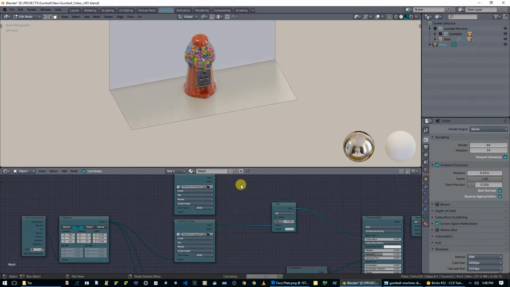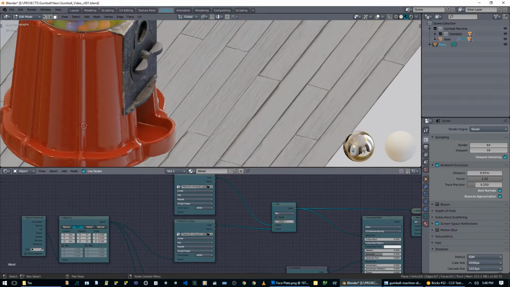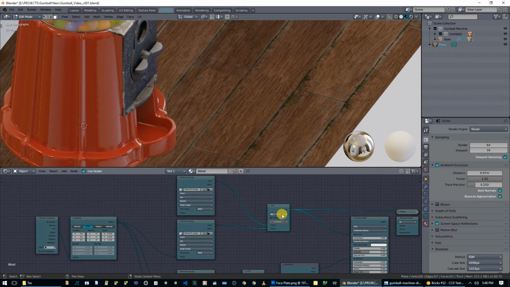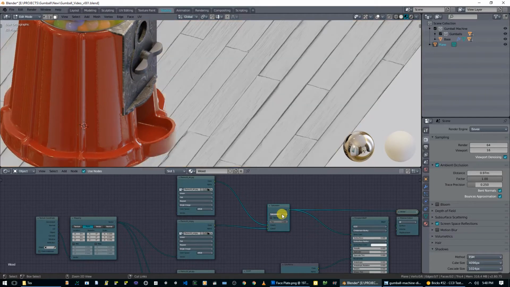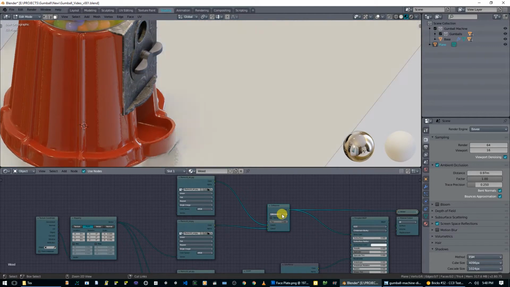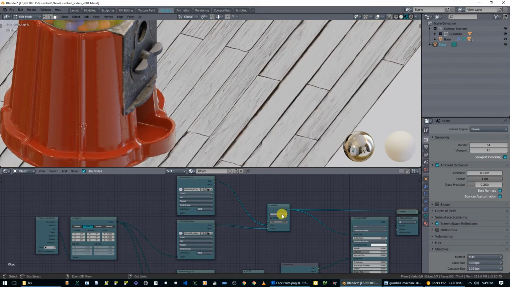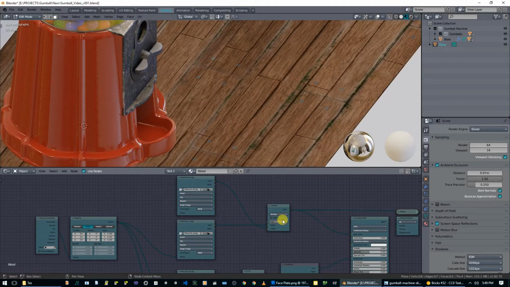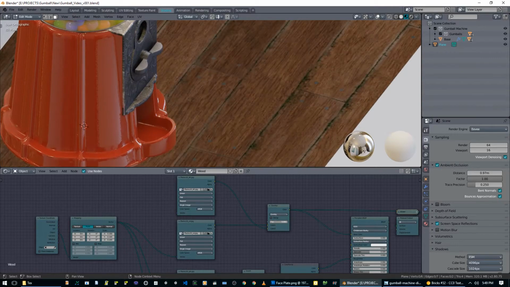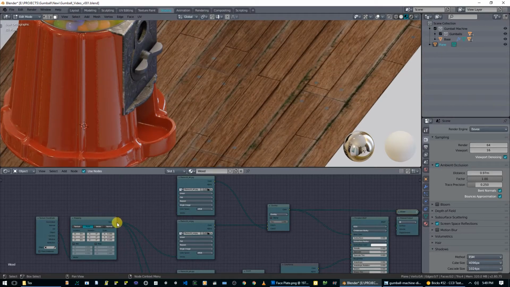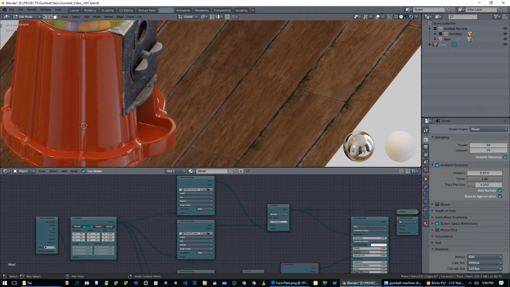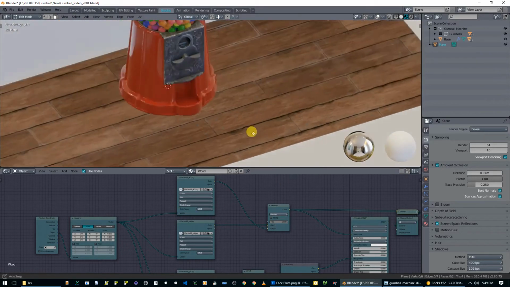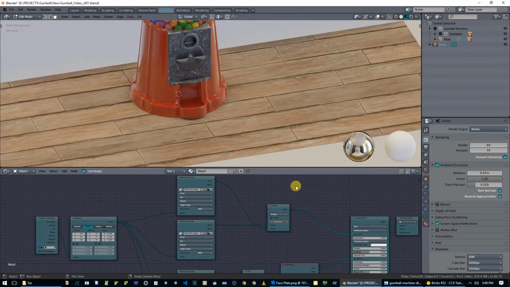So let's get the mix RGB and put that into there. Let's look at this. So factor 100%, but instead of mix, we'll choose darken or something. So should I switch these? Oh, we also need to do that. Yes, there we go. So now it's a little bit darker where the AO doesn't get to the boards. So that's pretty much what I was looking for.